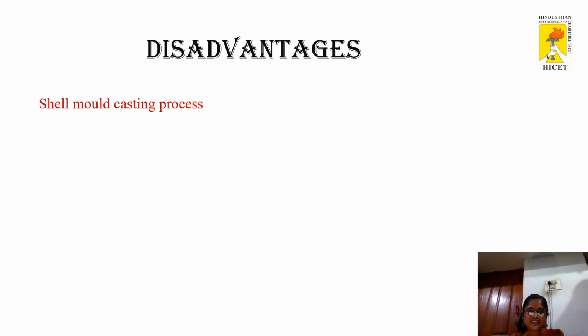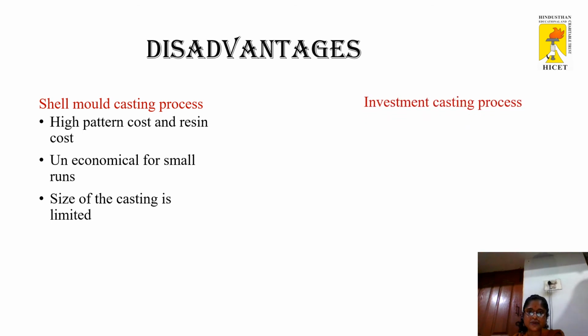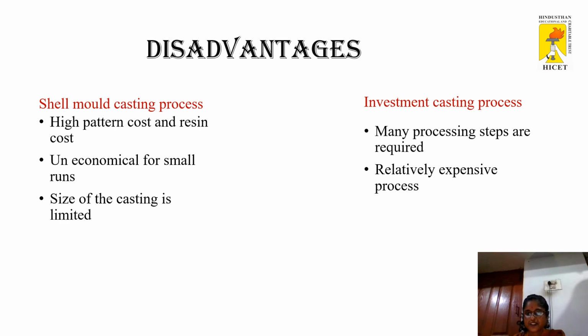And also we have disadvantages like shell mold casting process. We have high pattern cost and resin cost. So the cost is very much higher, so uneconomical for small runs. Size of the casting is limited. For investment casting process, you need to go through many process steps. The whole process consumes a lot of time and is expensive.